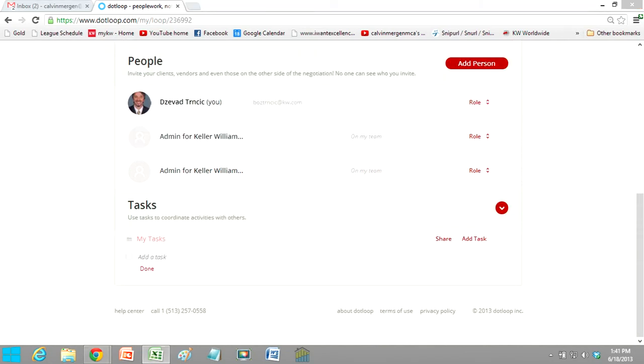So I'm just going to use some generic stuff here. So fill out the listing packet. I put that in here, hit enter, and it should go down to the next task. I need to take photos, so I'm going to put that in here. Go down to the next task. I'm just hitting enter once I'm done putting in the task info. So I need to turn in the packet to the office, either submitting it or actually turning in a file. I need to turn in photos to the office so they can upload those to the listing. I need to make sure that I install a lockbox.